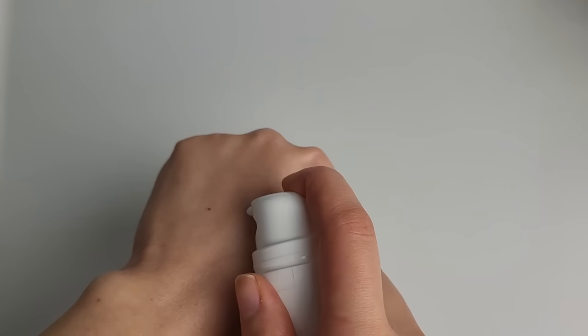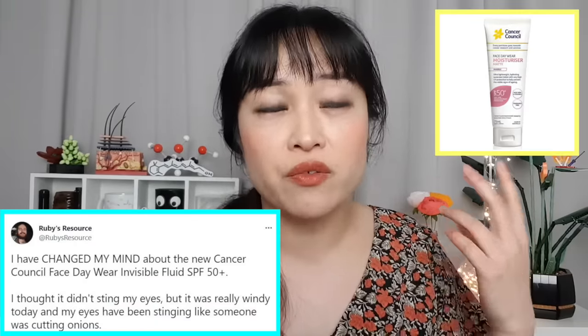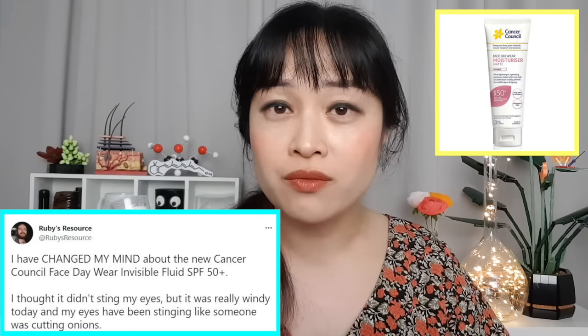The whole Ultraviolet line was purposely designed to play well with other products, which is why they've gotten so popular. As well as Australia, you can get Ultraviolet in a bunch of UK retailers. They have a few other really popular sunscreens too, like the Queen Scream which is for dry skin. The Cancer Council Face Daywear Fluid is another new entry on my list — it's a lightweight fluid sunscreen launched late 2021. It's a bit more affordable than the La Roche-Posay fluid, so it hurts less if someone empties half the bottle on their back. It comes in a handy pump, is recommended for combo and oily skin, absorbs quickly, dries smoothly, and has a few mattifying ingredients. It can still sting eyes, so be warned. My favorite thing about it is that it funds the Cancer Council, who do a lot of cancer research and provide cancer-related services.